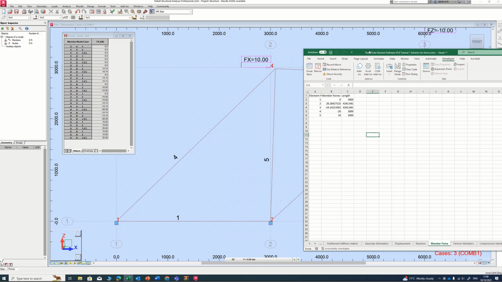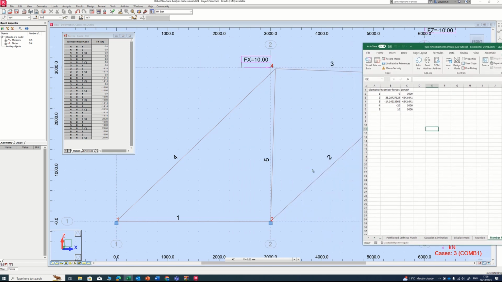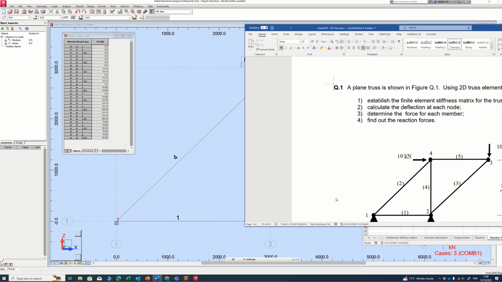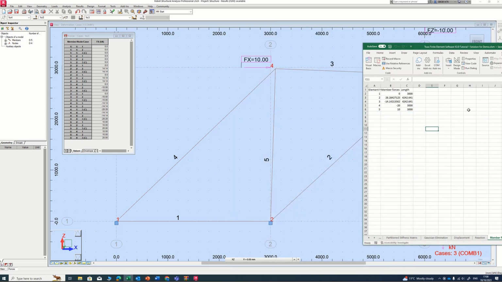And number 2 in here, in our Excel and in our problem statement, is actually number 3. Okay, number 3. So member number 2 should be this one, in case number 3, so that's 14 somehow, right, for this one. So that's negative 1.